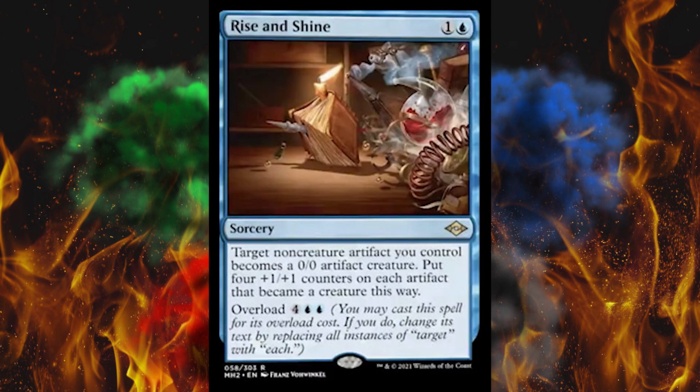Next up, Rise and Shine. It's a 2-cost sorcery. It's a rare. I believe this is a new card, so target non-creature artifact you control becomes a 0/0 artifact creature. Put 4 1/1 counters on each artifact that became a creature this way, and then overload 6. And overload changes it from target to basically all, or the way they say it is each. So if you turn one artifact into a 4/4, basically, you would turn all of your non-creature artifacts into 4/4s. So this is kind of Ensoul Artifact, except, counters.